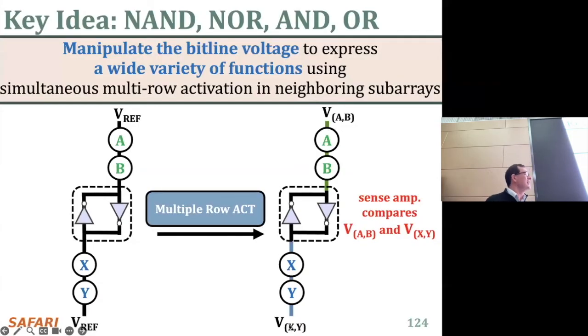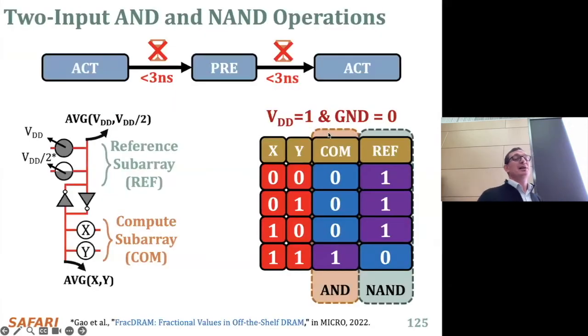Now, if you know this, you can manipulate the voltage specifically to compute things. Let me give you one example. If in the reference subarray, the average voltage is set to be 3 VDD over 4, and there is a way to do that, what you compute in the compute subarray is an AND function of X and Y. And the result, the NAND, is over here also. So basically, you can do AND and NAND functions. Similarly, you can do OR and NOR functions by setting the reference subarray average voltage to 0.5 VDD. There's a specific way of doing this in real DRAM chips. You can actually do this reasonably reliably, as I will show you. This is fascinating, I think.